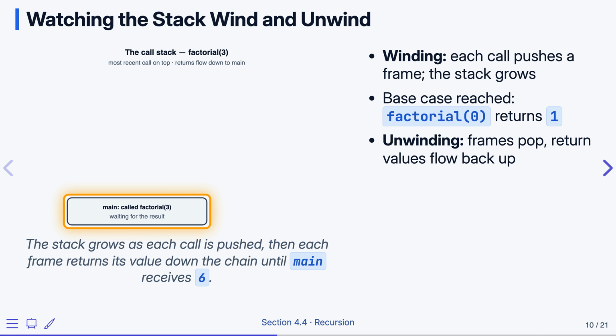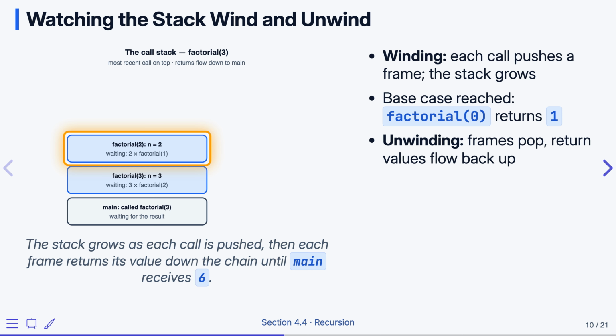Let's watch the call stack for factorial of 3. It starts with main's frame at the bottom. Main has called factorial of 3, and now it waits for the result. First the stack winds up. Factorial of 3 is pushed on top of main. It cannot finish yet because it is waiting for factorial of 2.